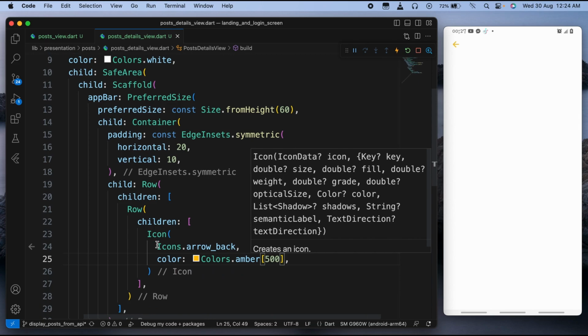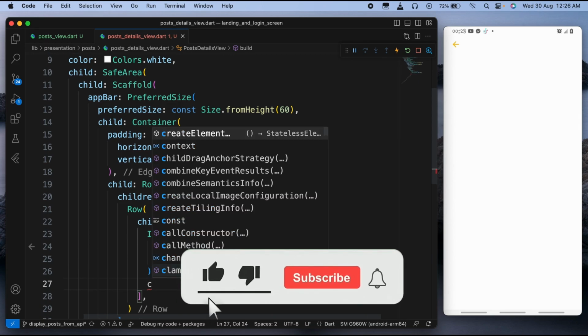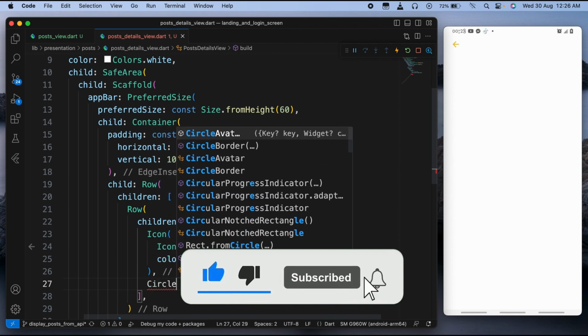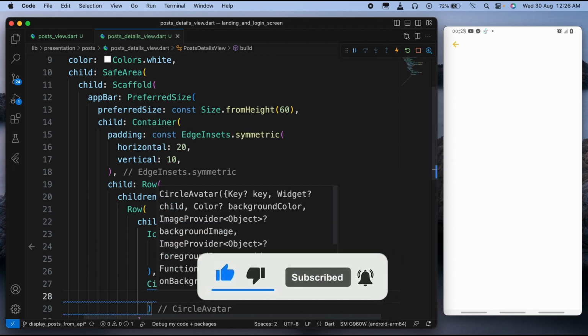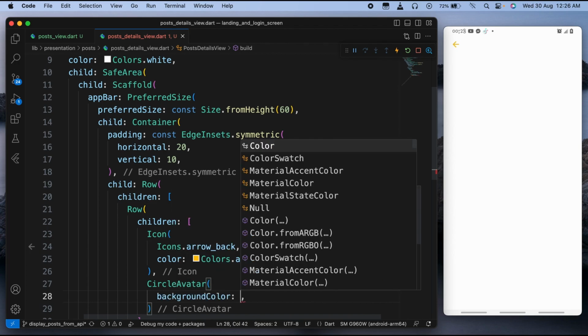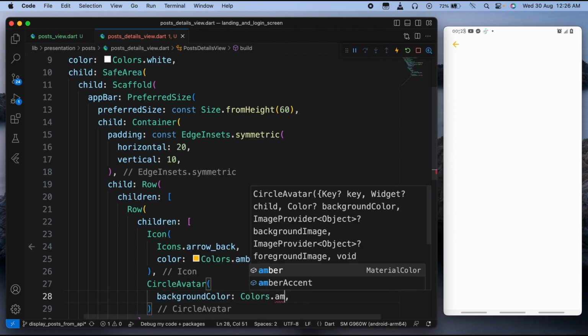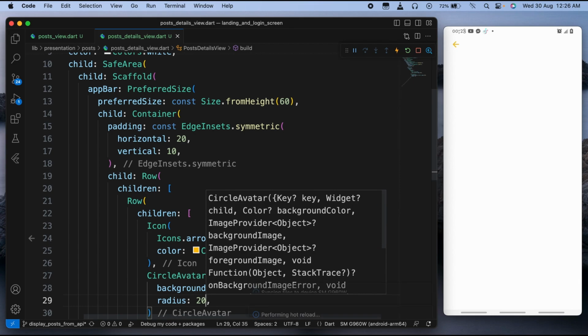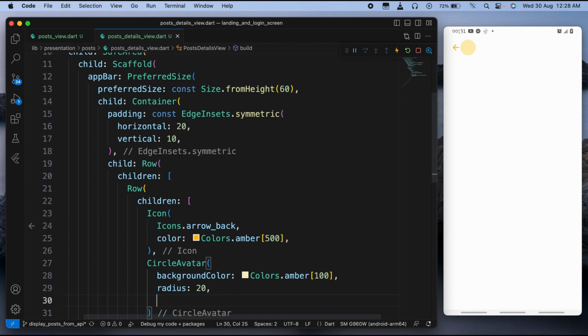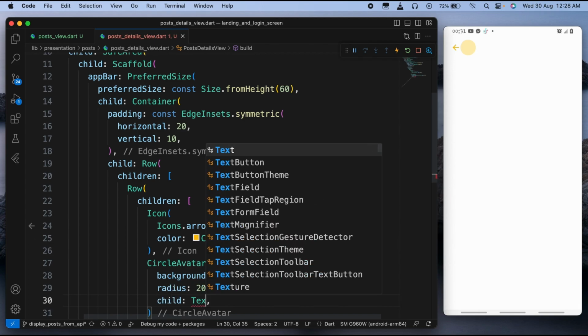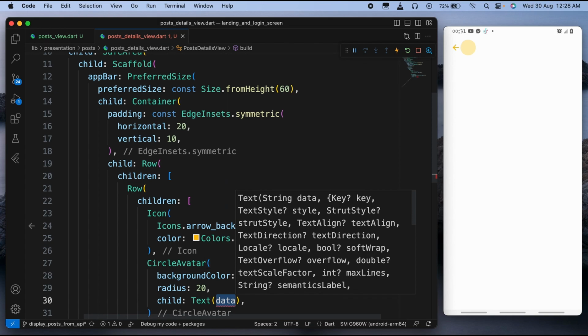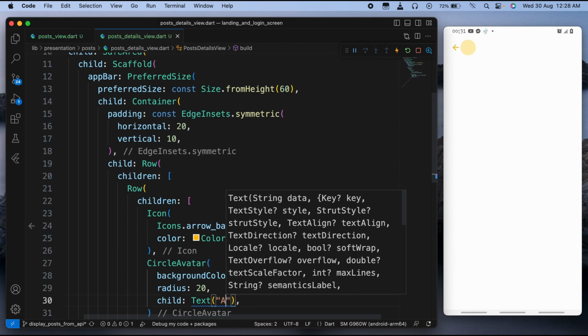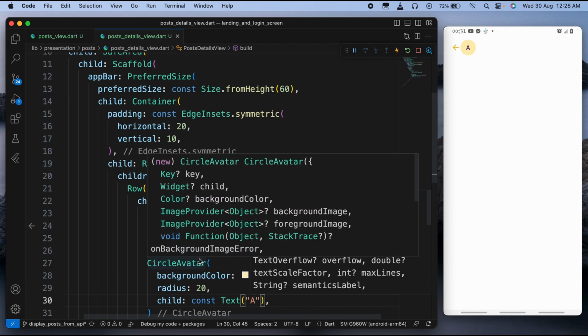Yeah, that's it. After that, we're gonna need a circle avatar. So let's give it a color, background color, blue 100, and the radius, let's say 20. Yeah, like that. Inside of this circle avatar, we're gonna have a text. This is the one that will be the child of the circle avatar. Let's say just A. Yeah, it's good.